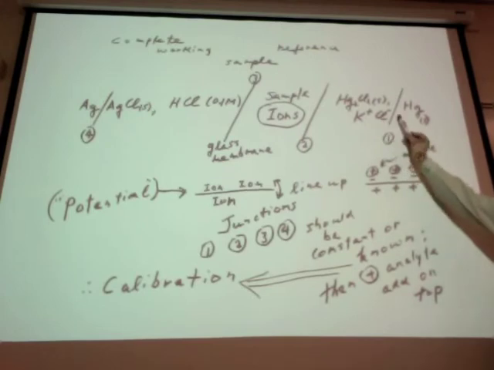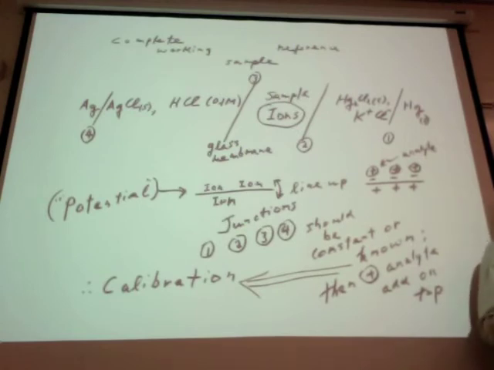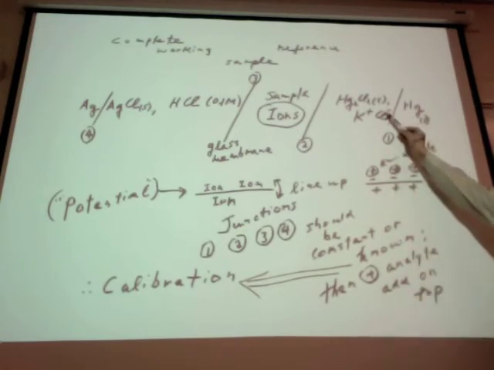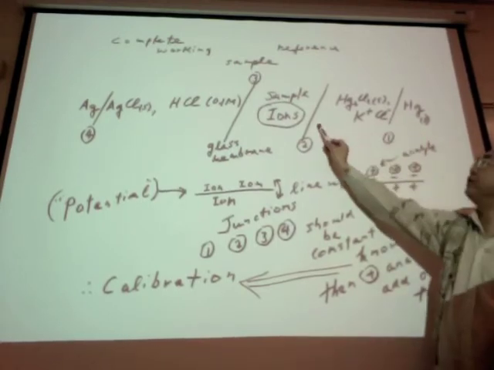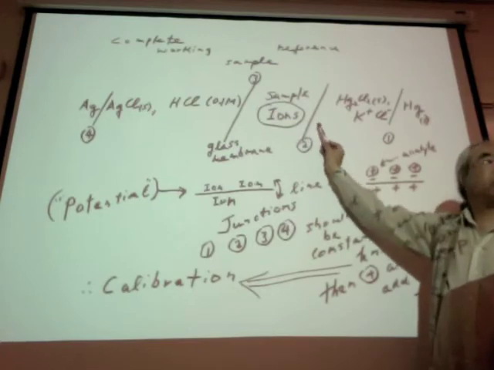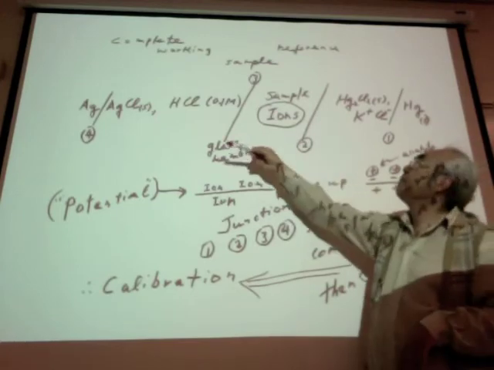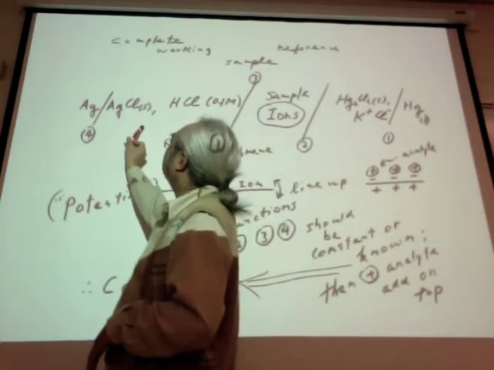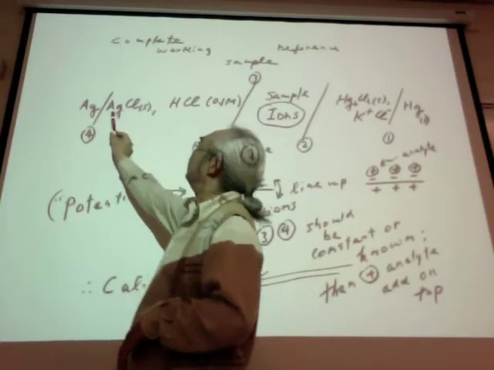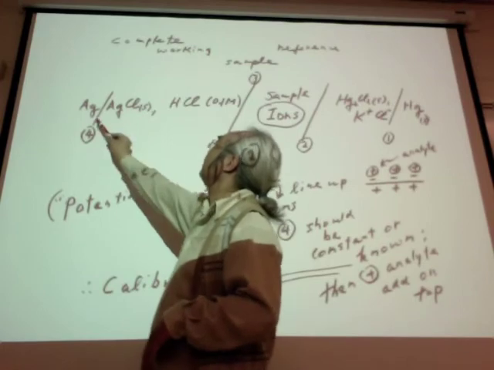However, internally, you also will have a junction potential. So the boundary is called your junction. So the internal junction potential, though, you want it to be constant. You don't want it to change so that you can measure this delta E, right? And similarly, you don't want the internal junction potential to be different in here. So this is a junction.